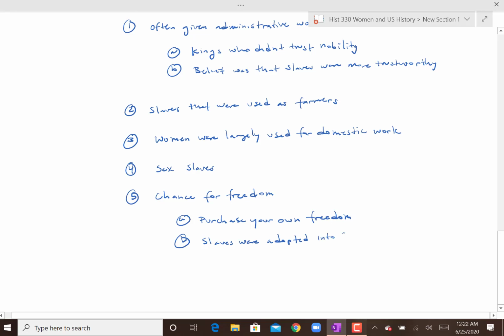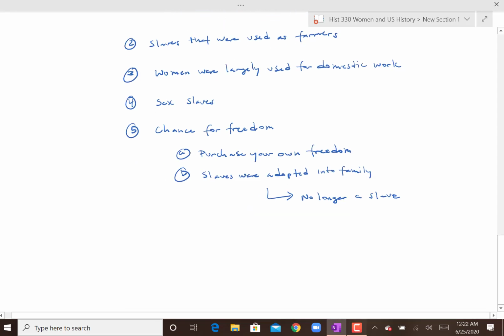And then when you were adopted into the family, that meant you were no longer a slave. Occasionally there was an adoption thing, but you were still a slave. But a lot of times, if you were officially made part of the family, in the true sense of being made part of the family, then you were no longer a slave. So slaves that were seen as especially important to the family, that made connections, often didn't work for life.